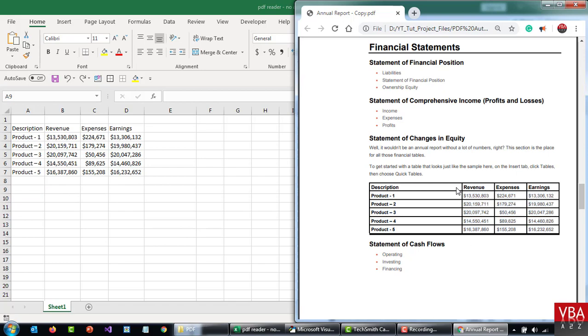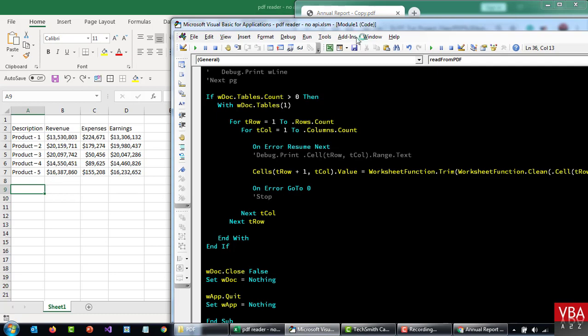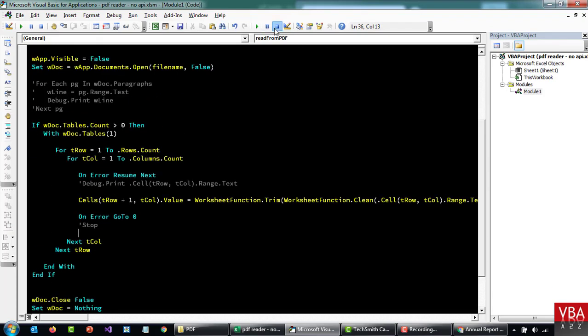Okay, we can copy and paste it like that. So you can see the last value is 652, and then the first one is 132, product 1 to product 5. Okay, now let's loop through both the tables, and then we're gonna print out these tables in a different location.